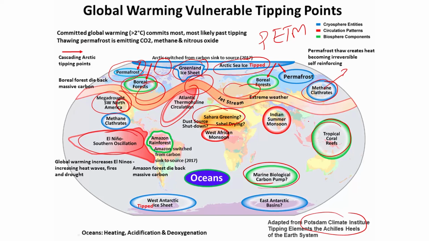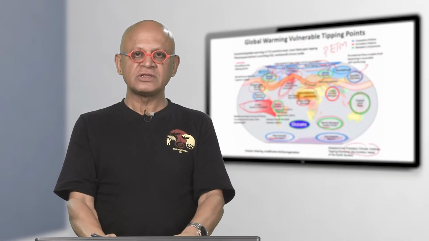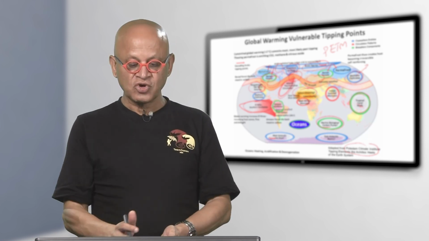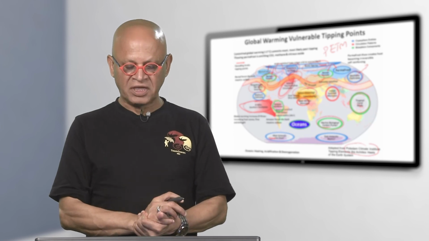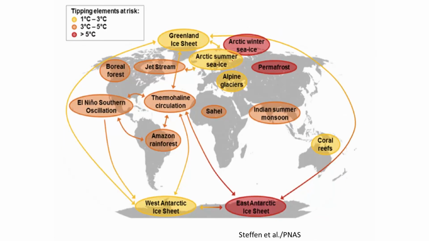So I wanted to put this so that everything you have learned now, you can begin to stare and say, what is the potential change in these quantities, in these processes? Are they going to become a victim to global warming? Arctic sea ice and the corals seem to be already headed that way. So what are the tipping points that remain in the system? Okay, this is another way to show. This is from Will Steffen's paper, which shows with the range of warming, what are the tipping elements at risk and how are the feedbacks possible.